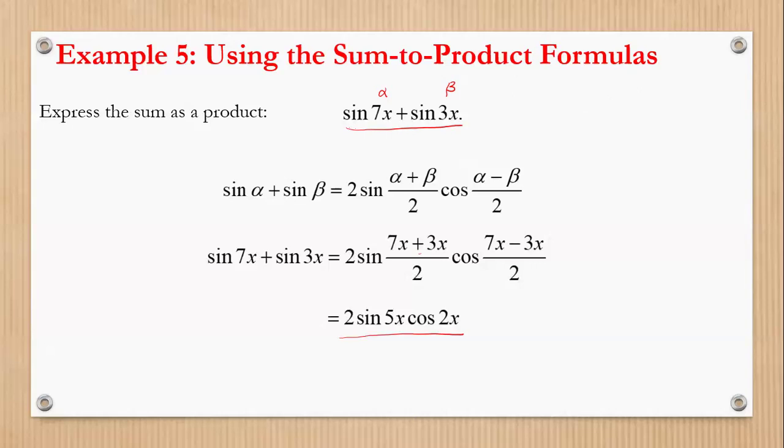So if you're solving any problem, verifying any identity, or simplifying an expression, and you have a sum of two sines, you can't do anything because they are not like terms that you can add, and you can't even simplify because there is an addition between the two sines. So you can easily change it to the multiplication, and then if there is anything to simplify, just simplify.